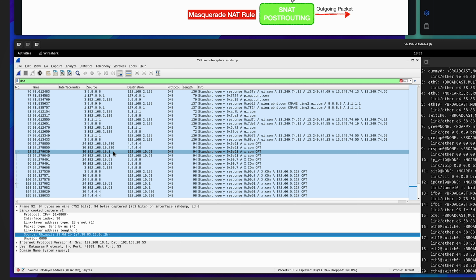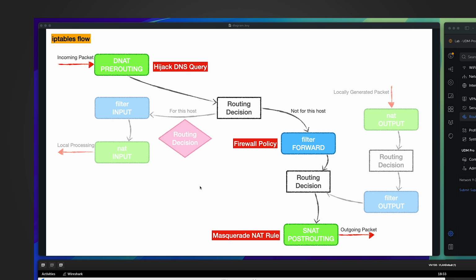To help us understand that, I need to show you the iptables flow diagram. This is already an extremely simplified flowchart, and I also made those steps which are not relevant to this video a washed out color. So we only need to focus on this link. First, you need to know in the UniFi gateway, both firewall rules and NAT rules are implemented using Linux iptables. Inside iptables, there are multiple different tables. Firewall rules are in the filter table. NAT rules are in the NAT table.